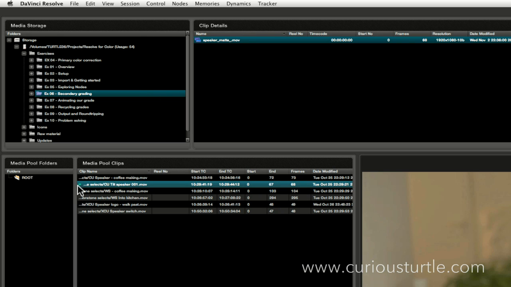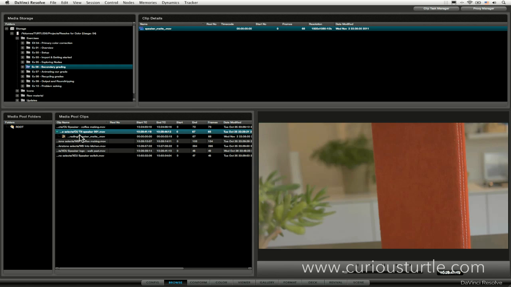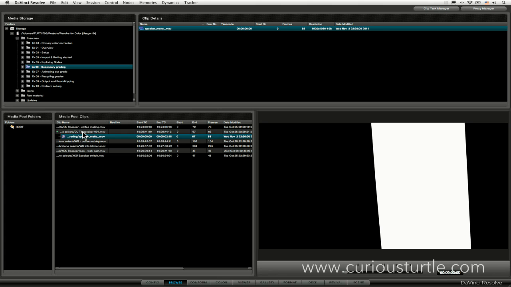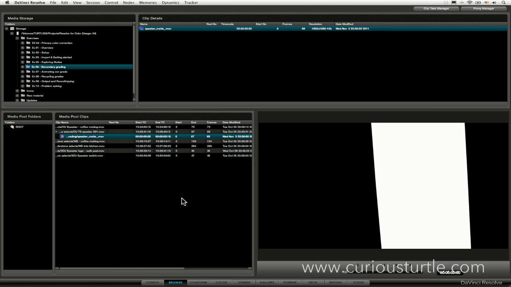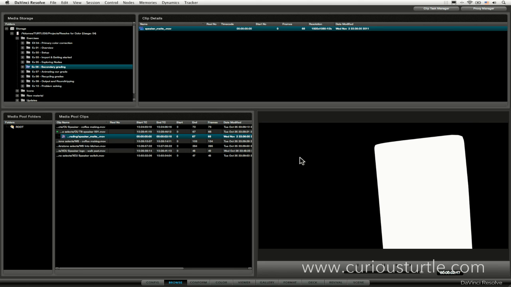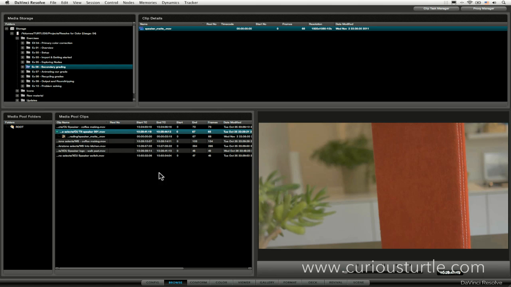And once that happens, we get another little icon just in the corner here, a very small little green button. I double click this and it opens up and shows me any matte clips attached to my particular frame. Now I can have multiple matte clips attached to any clip. And this doesn't actually have to be an animated matte as we've got here. We could use this as a logo maybe, to do something fun with a logo.